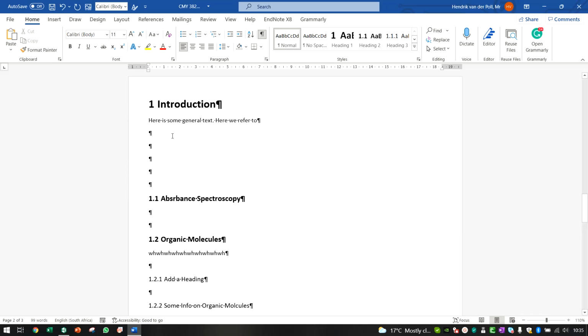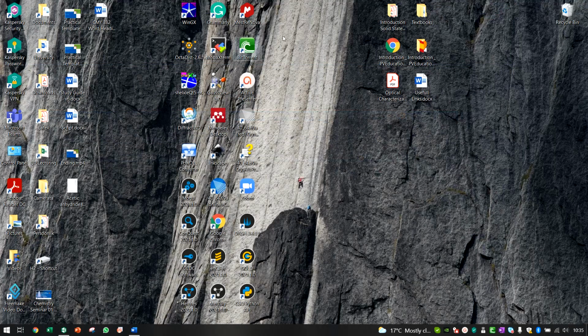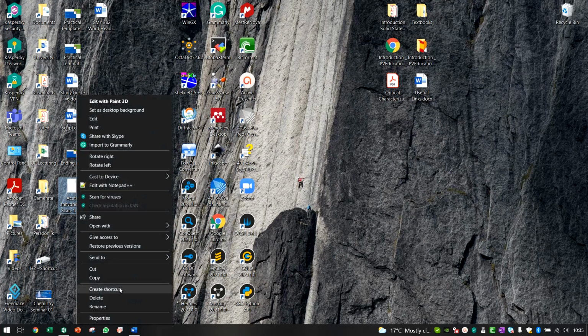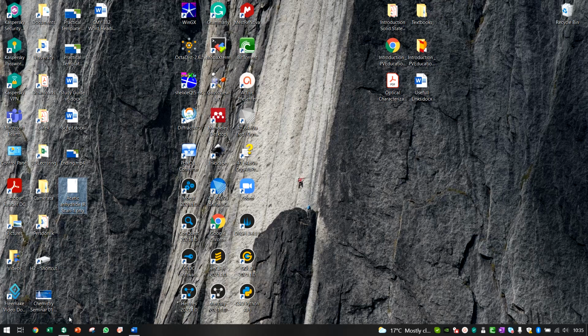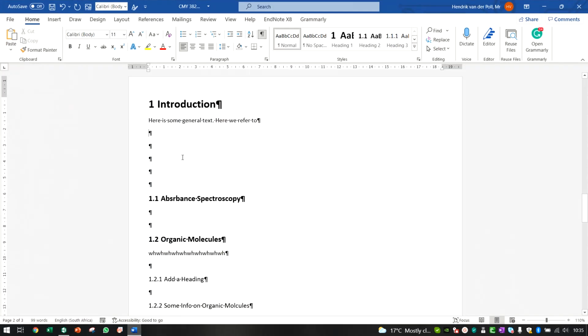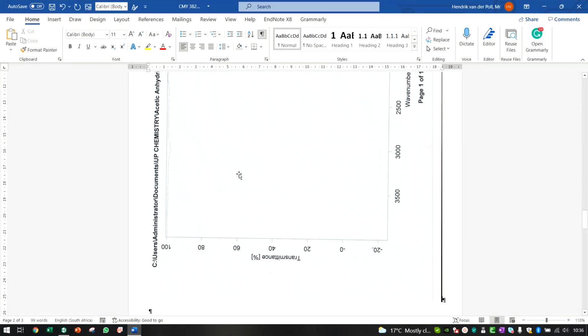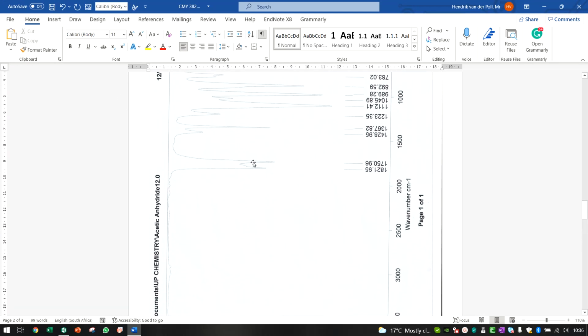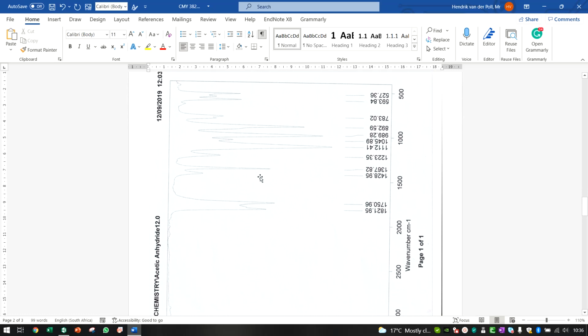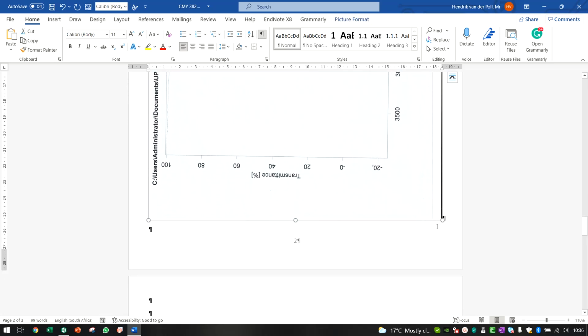So first let's look at how to incorporate a figure, for example. So in your Word document you want to insert, let's say, some IR spectra, and you've downloaded the IR spectra from ClickUp. You can click on it, you can copy it, so you can right click, copy, or Control C. You go back to your Word document, you Control and V, or right click paste. Now you're going to see it's going to look something like this. So just resize it.